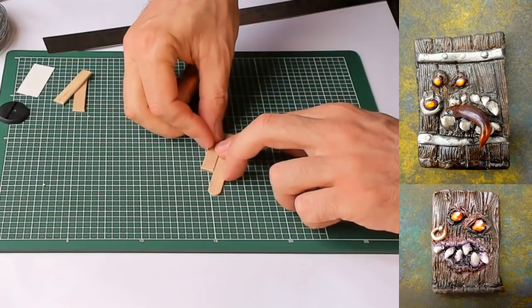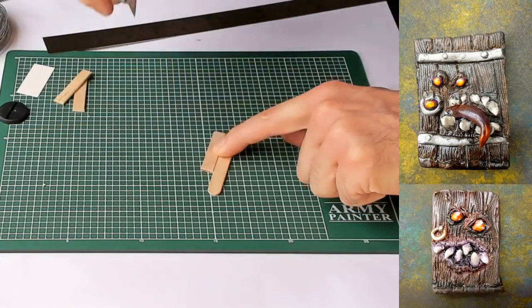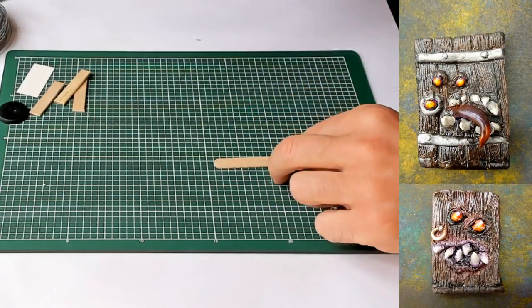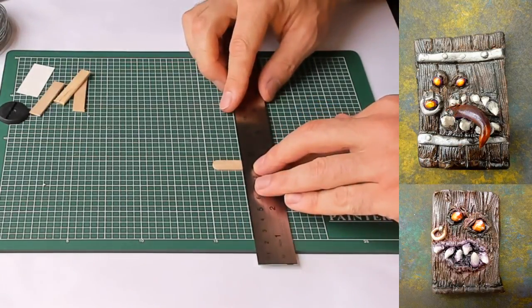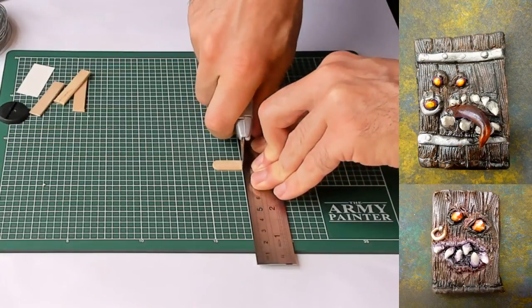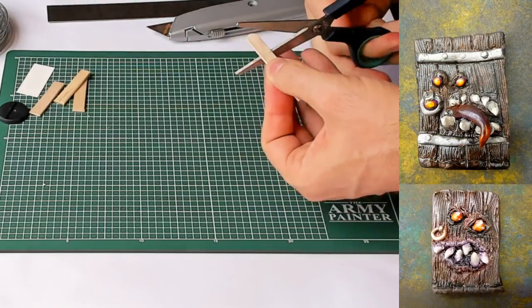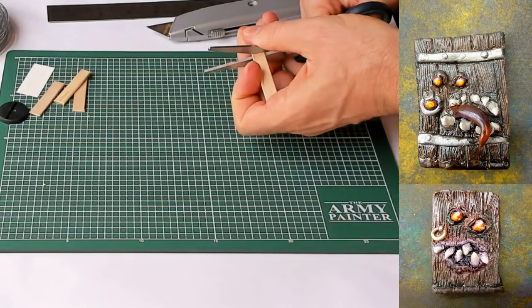Okay, so we do the same thing again. Mark it off. That's good. In fact, I might make all the major components for the medium-sized door first before going straight to the large one. Maybe that's a better idea. I've got eyeballs for the mimic. Yeah, there we go. Good, marked. And trim it. So I have all of the major bits of wood.